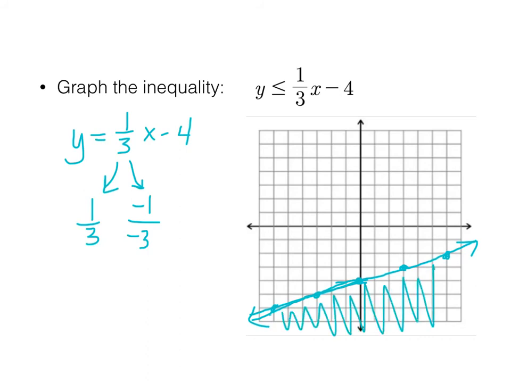One thing I want you to notice about all of these that we graphed so far: they're in slope-intercept form. They're solved for y. That is the best thing to do with an inequality before you try to graph it, is to solve for y. All right, one more slide.